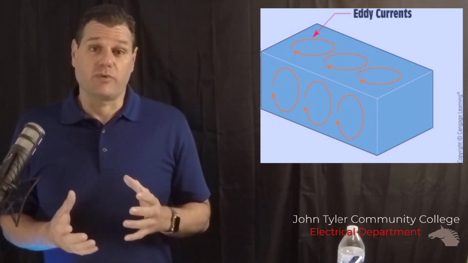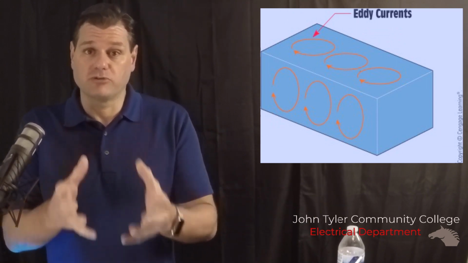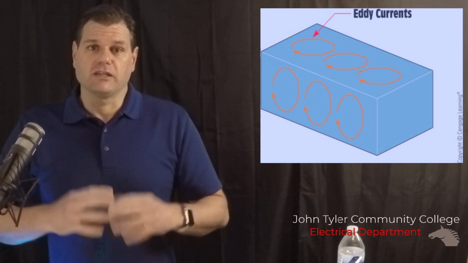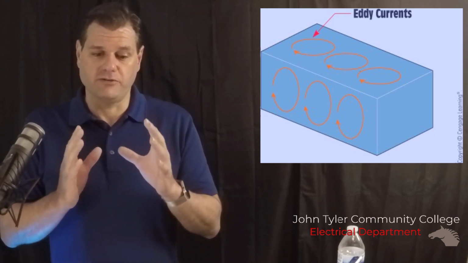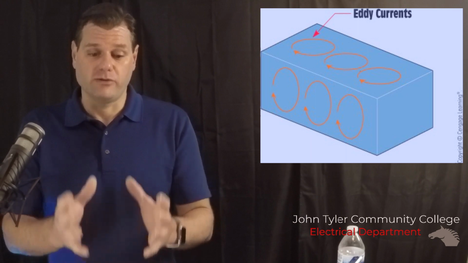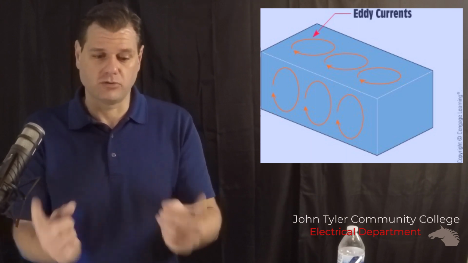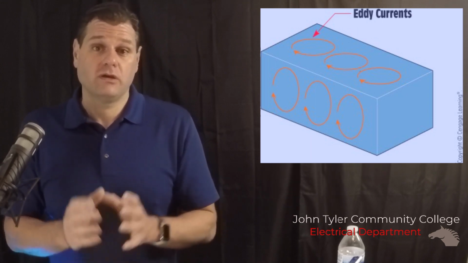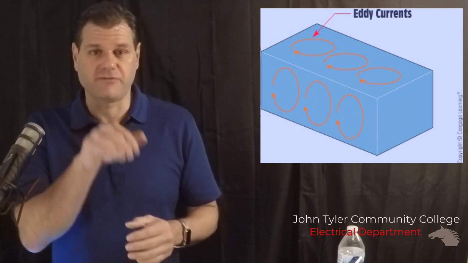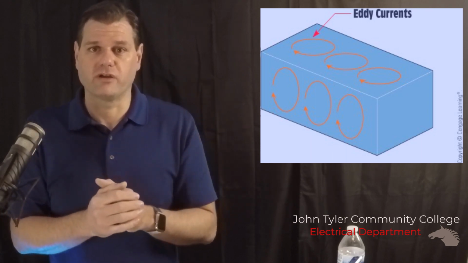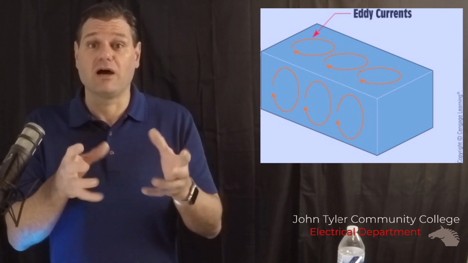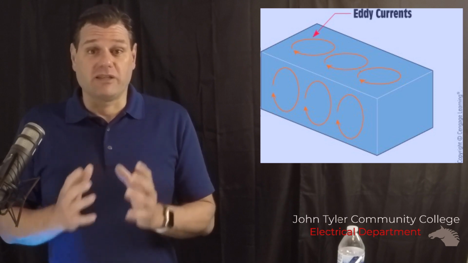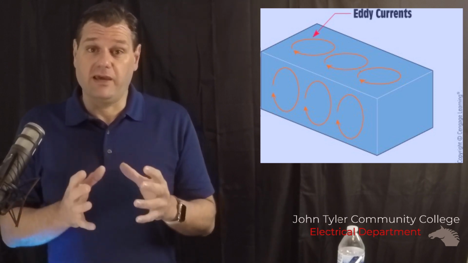One of the losses in a generator and a motor, same thing, but we'll talk about generators right now, is eddy currents. Eddy currents are a loss of energy. If you ever go down to a river and see water flowing past a rock or a boulder, you see these little whirlpools happen behind the object. These are called eddies. Same thing happens in airplanes: as it flies, you'll see little swirling clouds or vapor right behind the airplane. This is turbulence. This happens in magnetic fields and electrical fields as well, and it is a loss of energy.